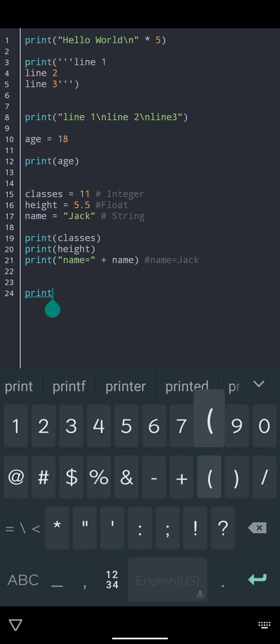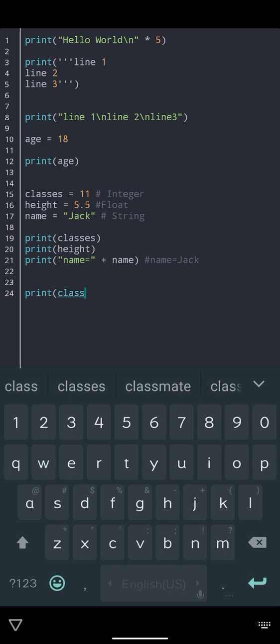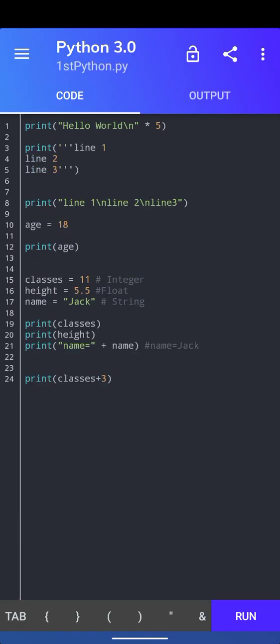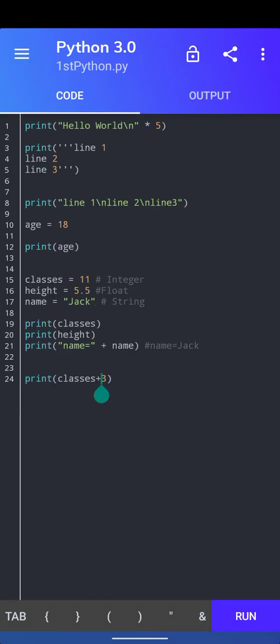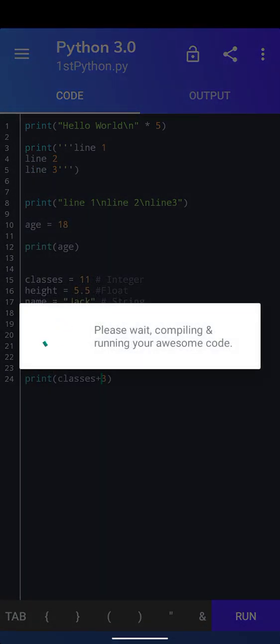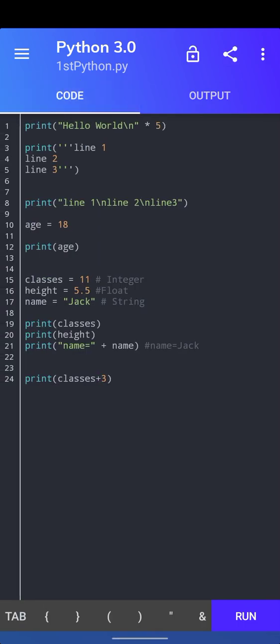If I want to add something to classes, classes plus 3, what will be our answer? The 11 and 3 will be added, and the answer must be 14. Let's check it out. Here name is equal to Jack, and then 14 is our output.